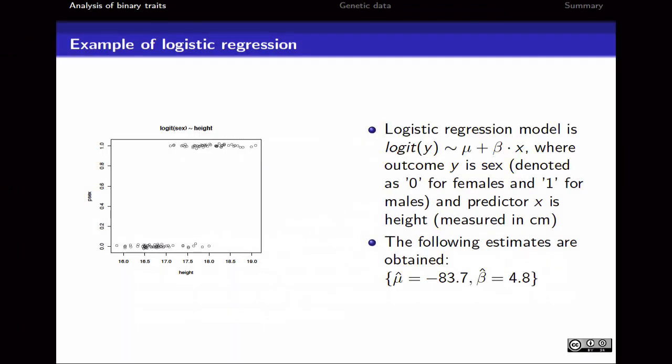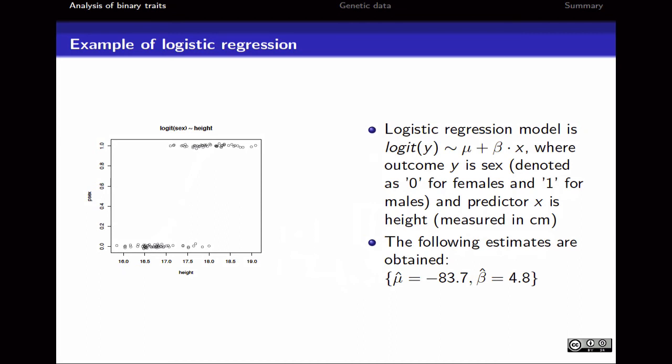Well, actually, it's very difficult to make any physical interpretation of this data, except maybe because if we had a binary predictor and we have a binary outcome, then we could try to translate this beta, after taking the exponent, to odds ratios or relative risk. But now our predictor is quantitative, and therefore this 4.8 is very difficult to interpret. What we can interpret is the sign of this beta.